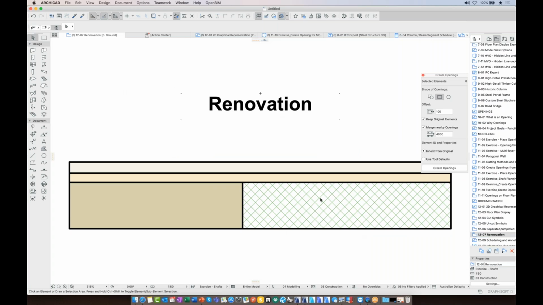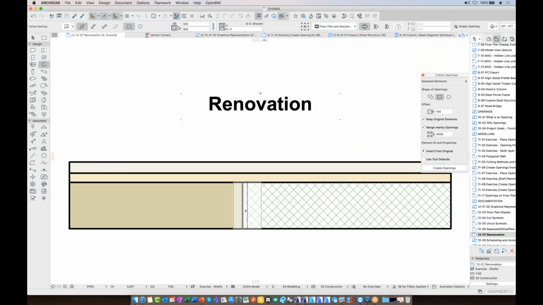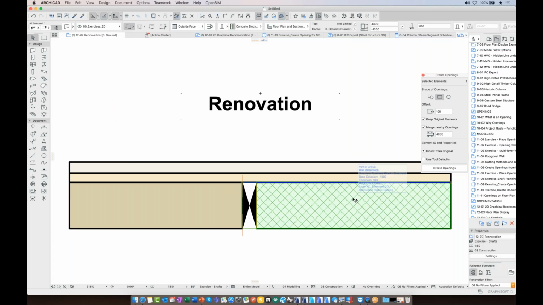And the opening tool is compatible with renovation. So if we just place a little opening, and I'm going to come back to my favorite here. And just place one opening here. Bring up our renovation palette. This element here is categorized as existing.